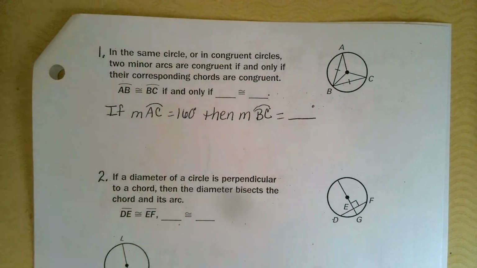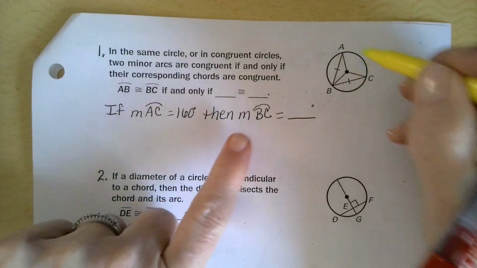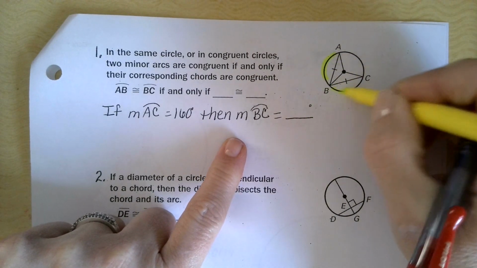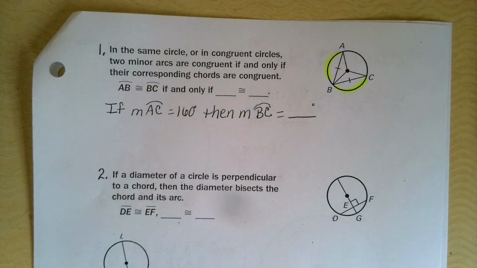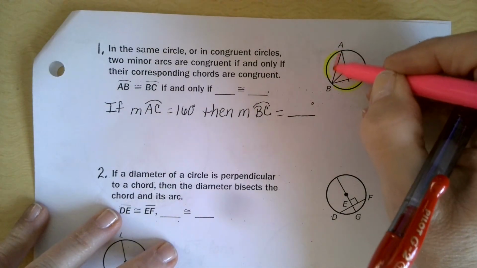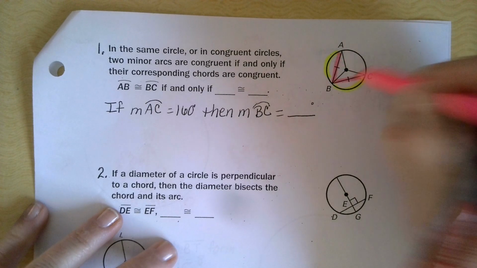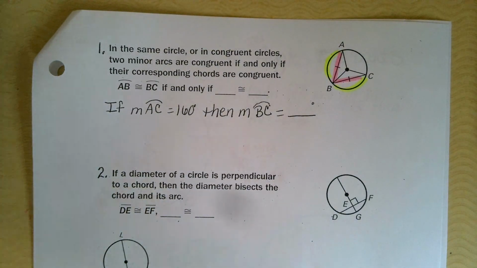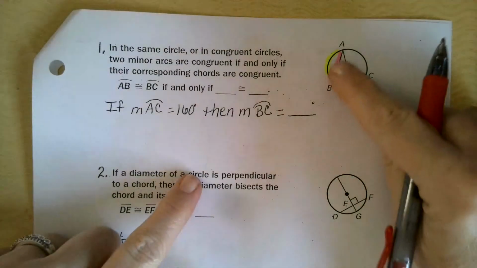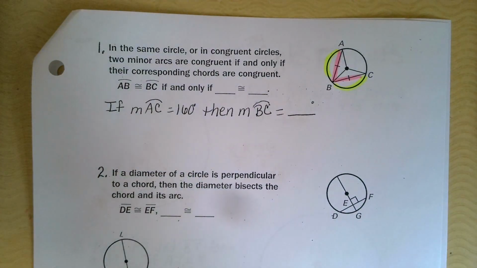Okay, so in our first one, in this picture, it says, in the same circle or congruent circles, 2 arcs are congruent. So these 2 arcs are going to be congruent if, and only if, their corresponding chords are congruent. So looking at the pink, if those 2 pink pieces are congruent, then the arcs that the chords are creating are also congruent. And it looks that way. You guys can go by looks. That's going to work out.